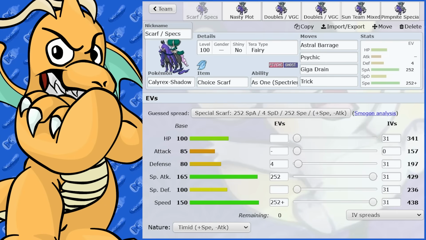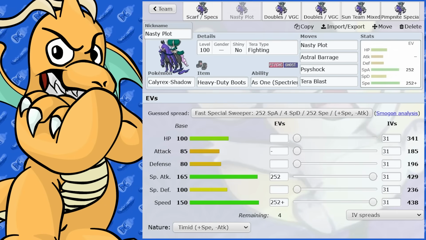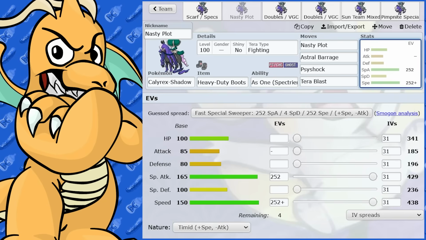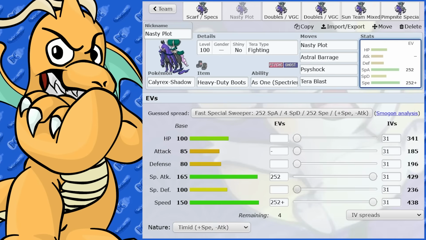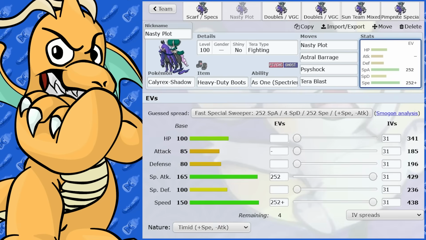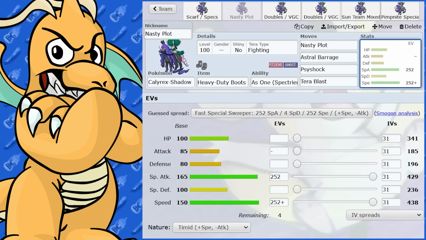Now, that's pretty straightforward there with Calyrex. The next set you can have is a Nasty Plot set. Nasty Plot is very good on this Pokemon because it already has amazing special attack already. So after one of them, it's going to be hitting really hard, and then you're going to snowball a lot quicker here. There's a couple of items you can run on it.